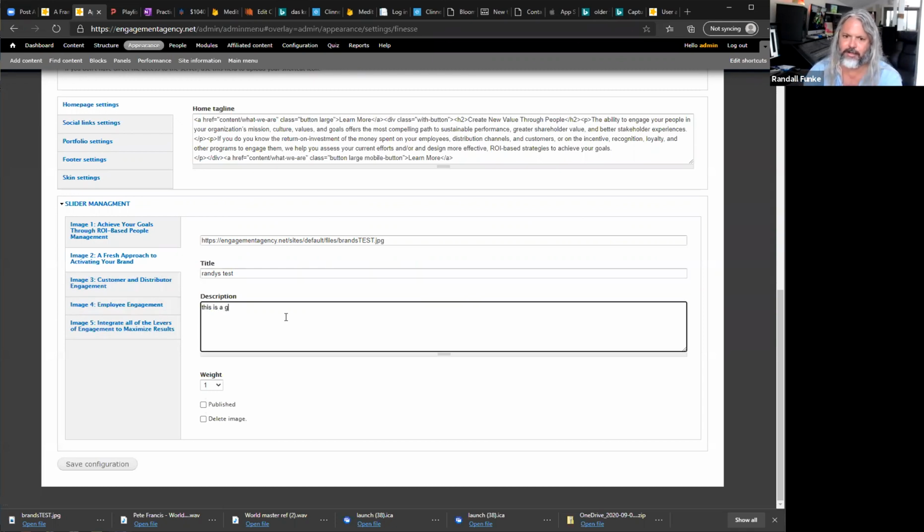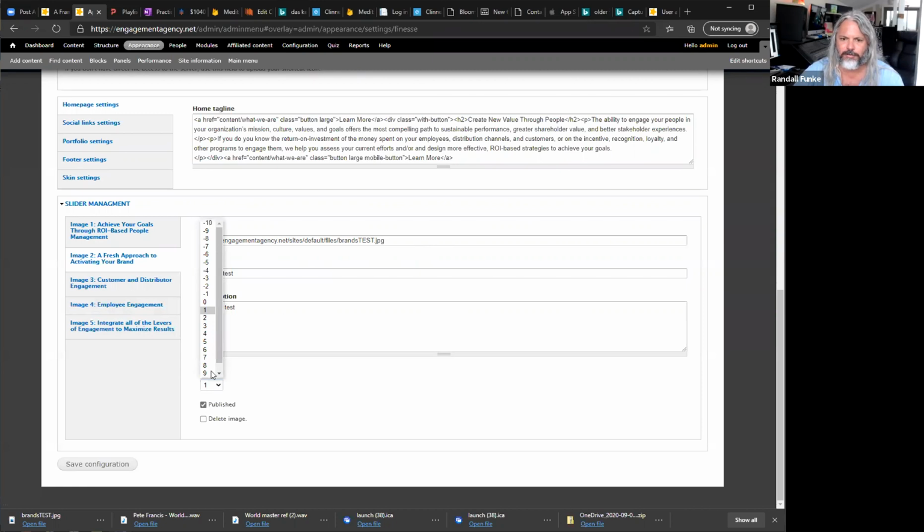This is a test. And you're going to decide to publish it, and decide what order you want it in. Higher numbers are lower down, negative numbers are at the top. I'm going to leave it where it is because it's in the second slot right now. 0 is first, and I'm going to hit save.